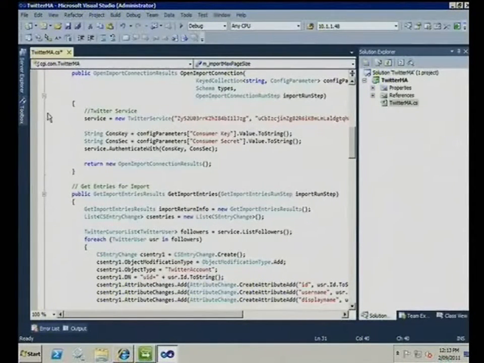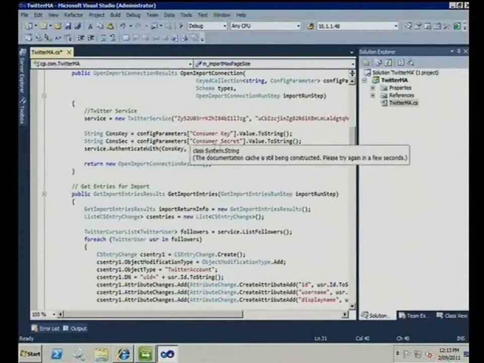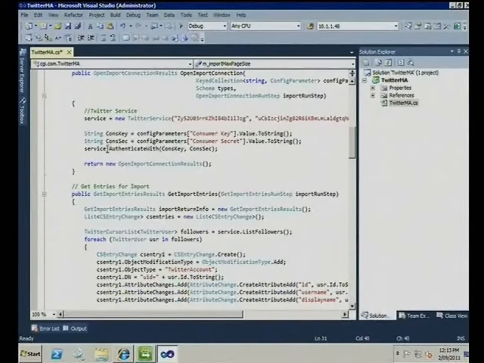You've got your open connection, similar to the previous one. In this case, it'll contact a Twitter application that I've created, and then use OAuth to authenticate. All that's handled by the API though. All I need is my consumer key and consumer secret, which are going to be passed through to the management agent via the configuration parameters that I showed you before.